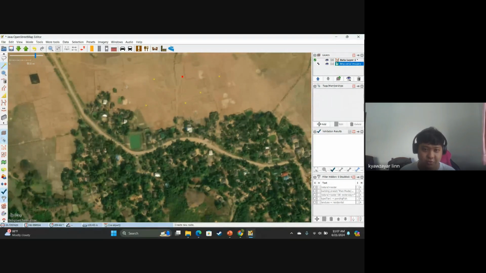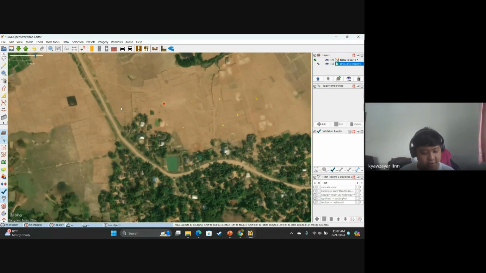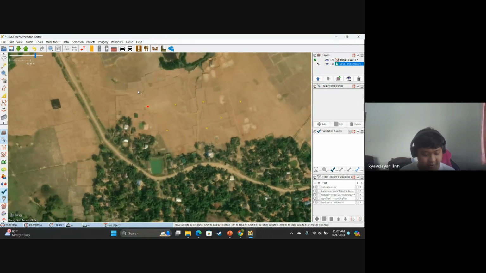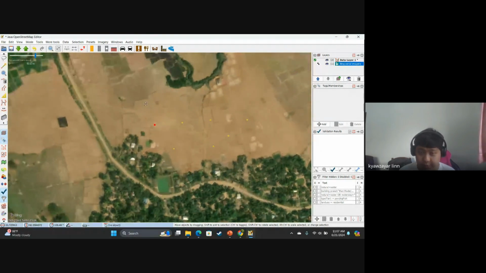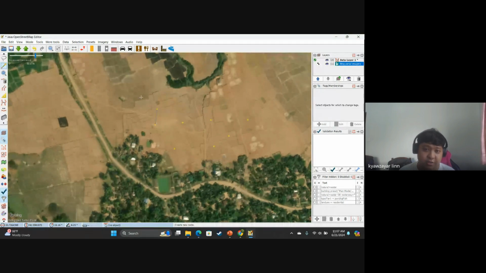Or you can left click and then escape, or you can press S, which means selection. Sometimes I don't hit Escape, my fingers go to A, S, T, F or something like that. If you want to stop it, you can press Escape, or you can select the point and press S. It depends on you.